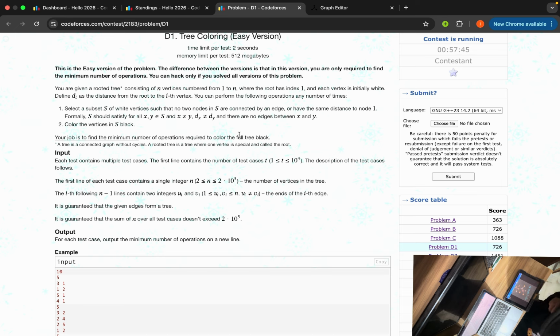Obviously if I take 1, I cannot take any of its children, so I have to ignore them. Then I'll go to the next value.